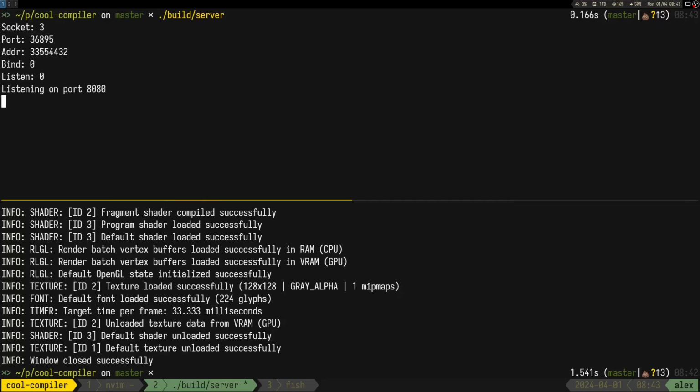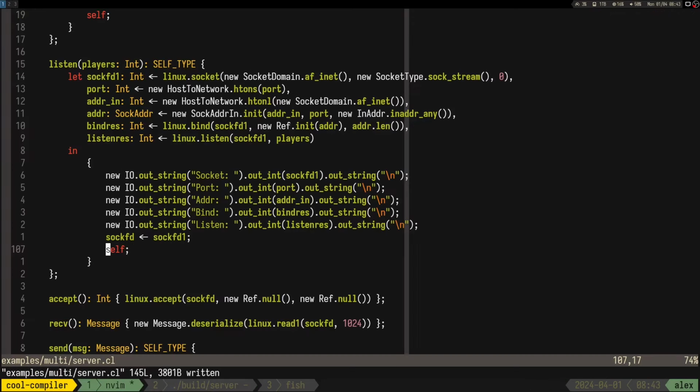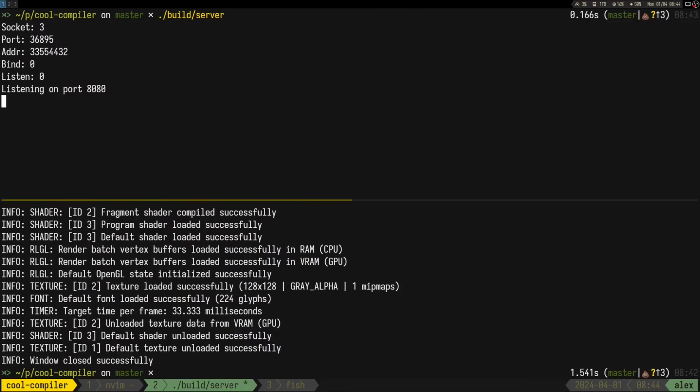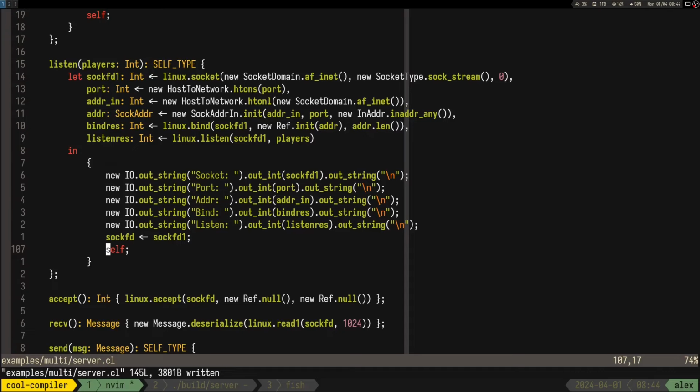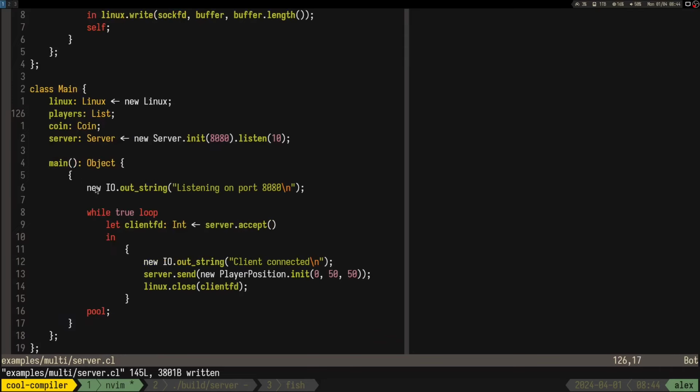Looks like everything worked. I don't know what address is. Anyway. So looks like everything worked inside of the server. Bind is, the result of bind is 0, the result of listen is 0, so it listens, right?